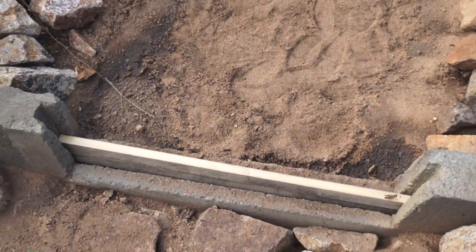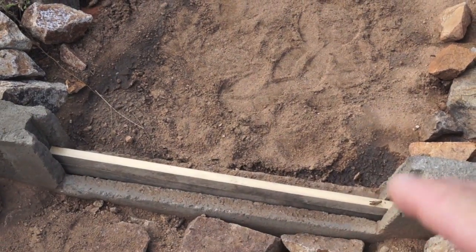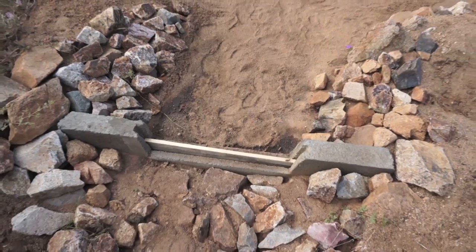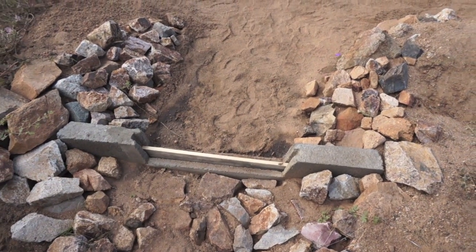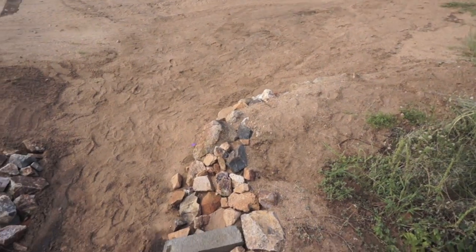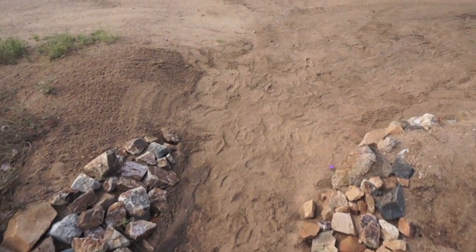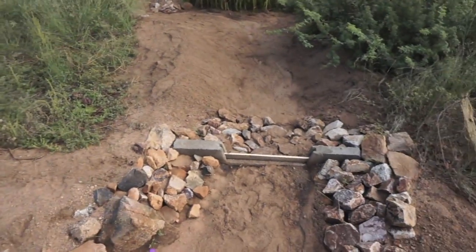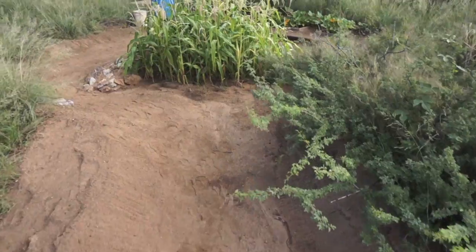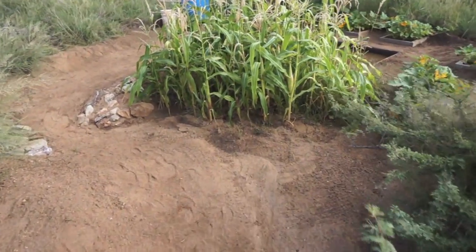I put that there so that I can put boards across there to mitigate some of the sand and sediment that ends up depositing. Basically that's nothing more than to just keep it from inundating my corn too terribly much. So from there, I'll give you the overview. The water will go through there, run down this channel right here, and it runs into my corn berm.